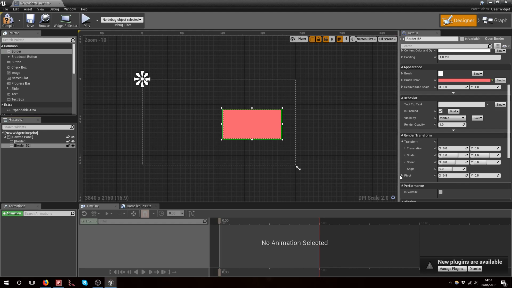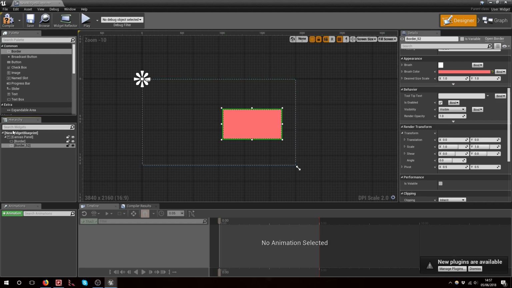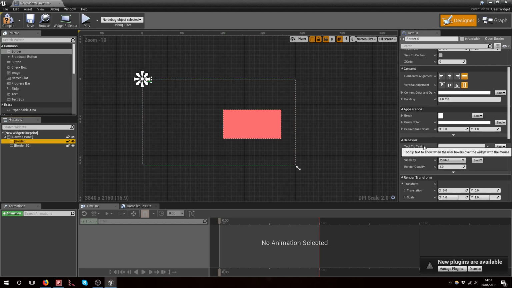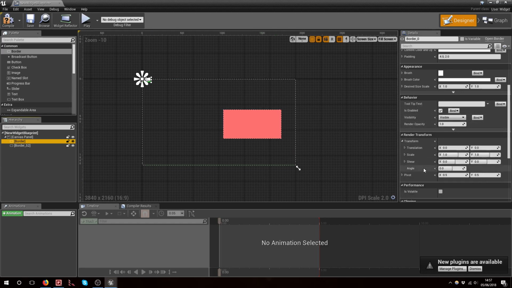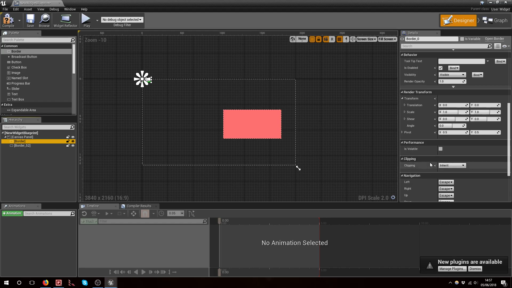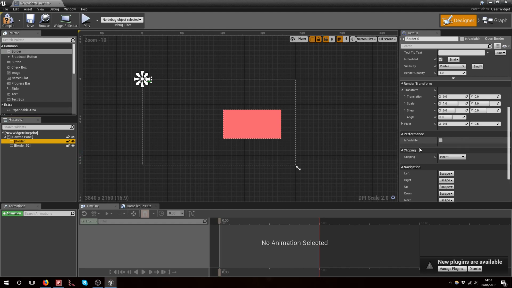Render transforms, fairly straightforward. It allows you your basic transformations. You can do these on any widget or layer of your widget. Behaviors, we've covered enabled, and that's your major ones here. Clipping is an interesting topic as of the latest version of Unreal, so we're going to go into that in a little more detail later on, as you can now allow certain widget elements to render outside of your widget bounds, which has some interesting implications for layouts, but you've also got to be careful that you don't end up with too much overlap going on.